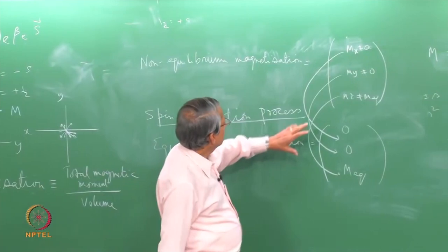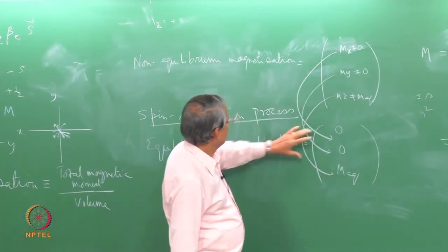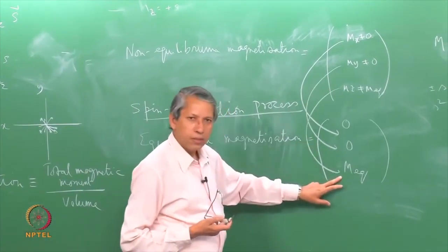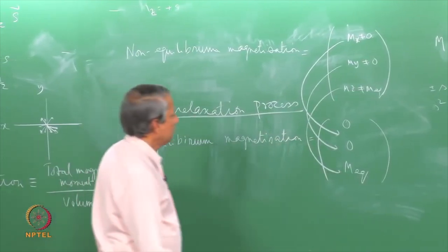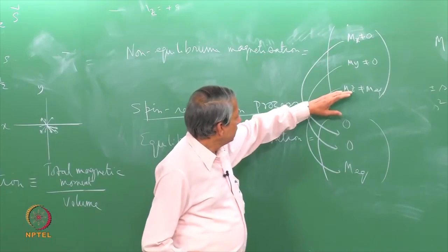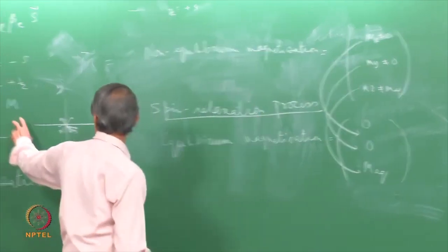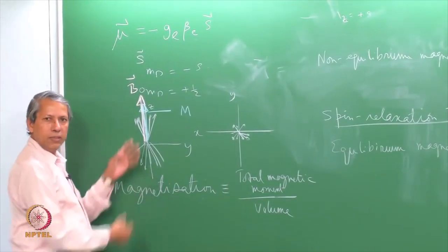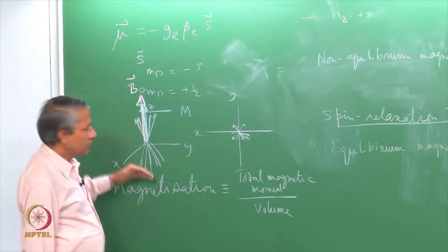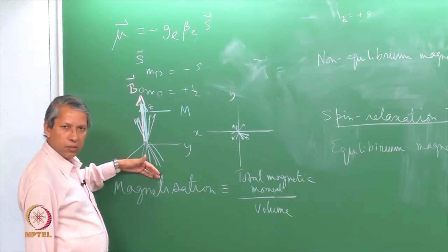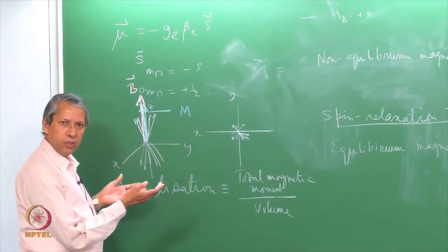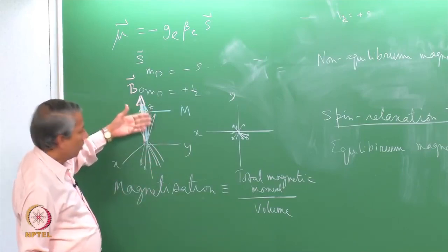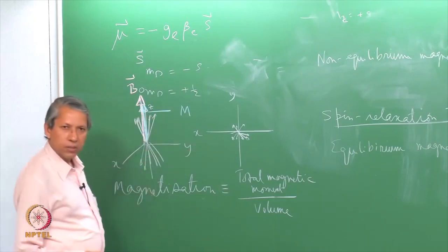Now, the difference between this change of magnetization and this change of magnetization here is quite significant. The change of Mz magnetization involves flipping of spin from one direction to the other direction, and that needs energy; it needs some transition to take place, either from here to there or there to here. That energy has to be exchanged with the surrounding, and the surrounding must give energy when a spin flip takes place from this direction, or take away the energy when it goes in the other direction.